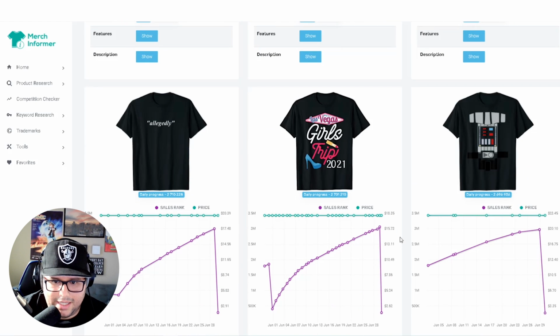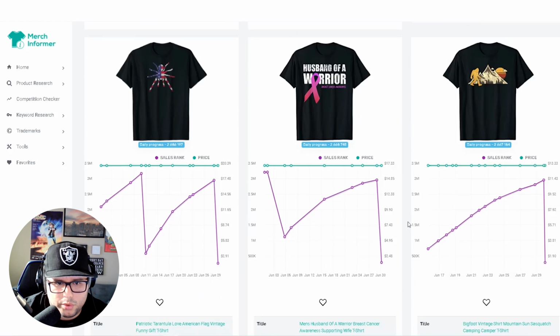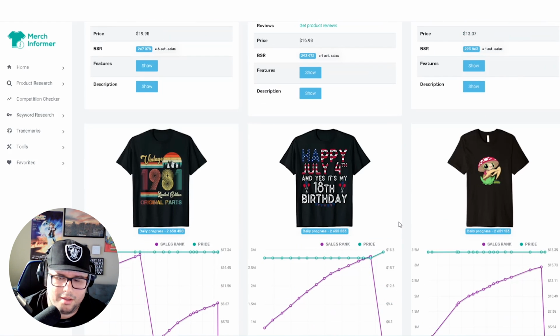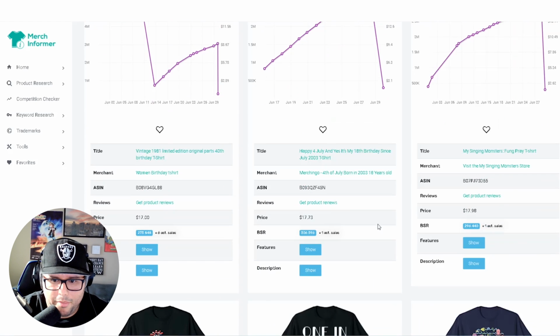But you can see how easy it makes it to do research. And there's a ton of things that you can do in here. Okay, very, very powerful tool. Okay, you can design in here, you can do research in here. Using this as a daily tool, it is the best tool when it comes to Merch by Amazon, stuff like that. Okay, so very, very powerful tool.